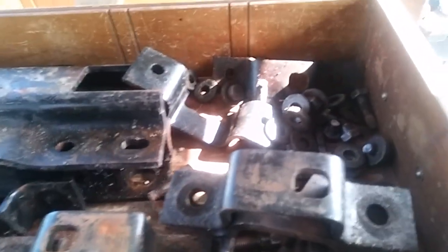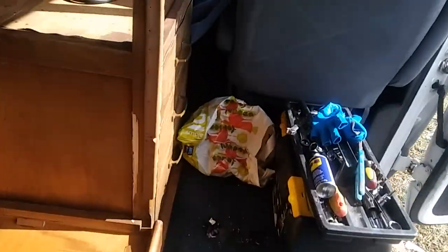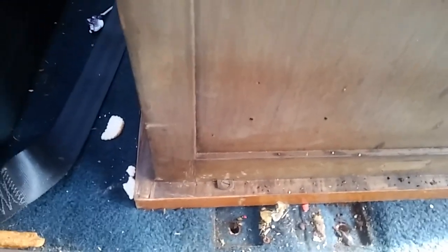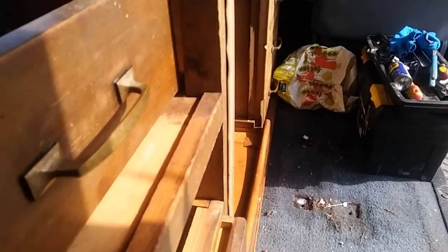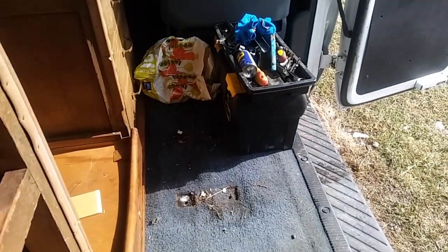I could not possibly have gotten these out on my own, there's just no way. I'm gonna see if he can take them and scrap them, get some money for them. Now I just need to start taking stuff out. I may just take the top off this desk and use this big sturdy piece as the top of my bed. I don't know if I can use the drawers for anything. It doesn't look like this desk is gonna work.